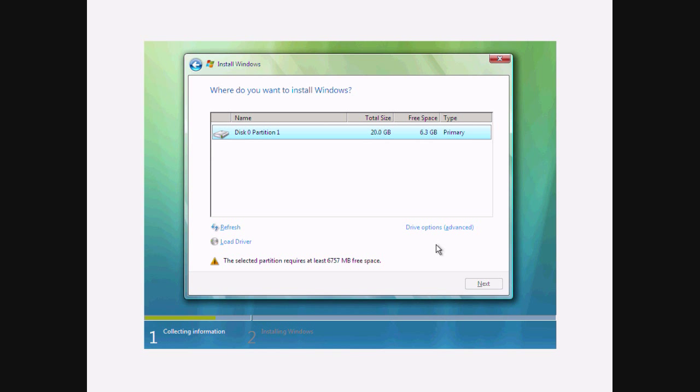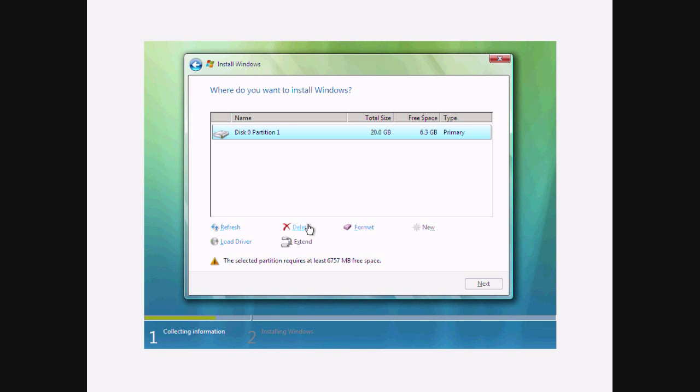Okay, this is where we're going to delete and reinstall a partition. This is the no going back point. If you're feeling cautious or wary, this is where you can restart your computer, pop out the CD, and go back to your Windows Vista. But for us, I'm going to go ahead and delete this partition right here.